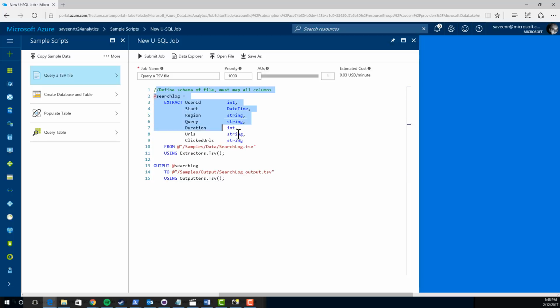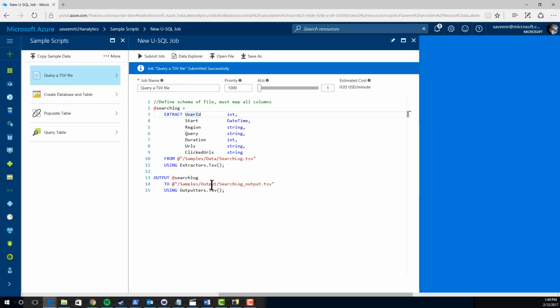So this is a very simple U-SQL script. It reads from a text file, searchlog.tsv, and it outputs it to a TSV, and it defines the schema in the file. The file just contains the data, it doesn't contain the headers, and we're just going to submit the job. Before we do, I want to remind you that the AUs is the number of containers that will be allocated for the job. The input data here is something like 8 kilobytes, so it's ridiculous to put anything more than one container, just wasting money at that point. So I'll click Submit, and let's just see what happens.